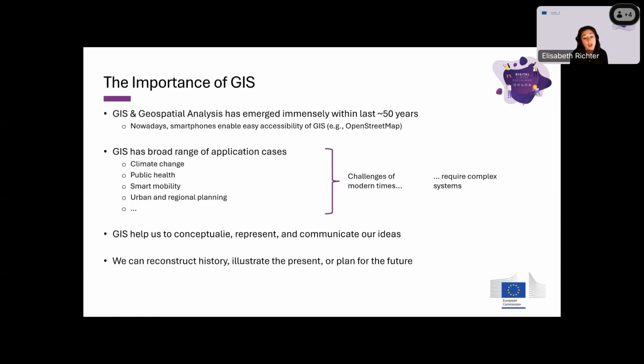We can obviously illustrate the present, but we could also plan the future with forecasts, or even combine all three: illustrate the present and reconstruct history to plan for future things that might happen, like, for example, climate change models.